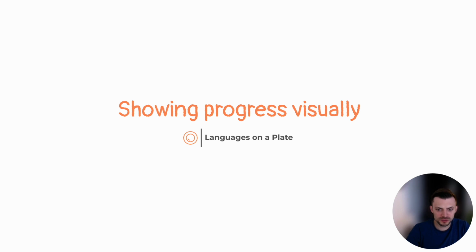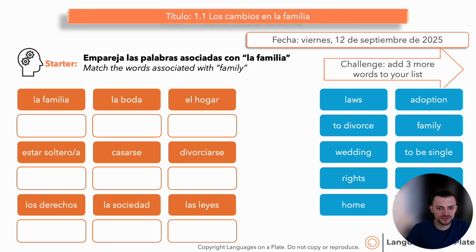Anyways, without further ado, let's go through how we can show progress visually for our pupils very, very quickly. So as you can see, this is the very first lesson or very first activity based on the context of Los cambios en la familia. What I've done here, I've given them vocabulary that I think they should have come across at GCSE. Maybe one or two words they might not have come across if they're not grade 8, grade 9 at GCSE, but they should know most of these words just to get them into the right sphere. And obviously they have no prior knowledge as this is the very first lesson in the topic.